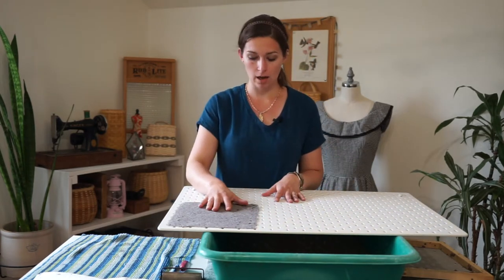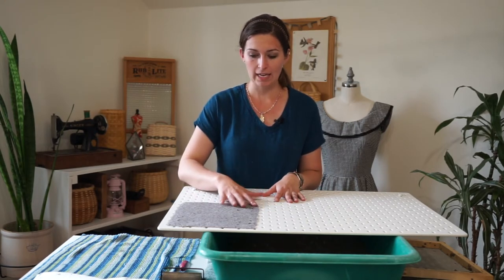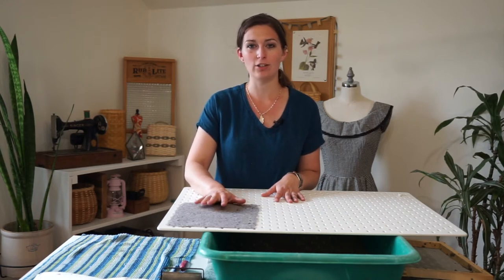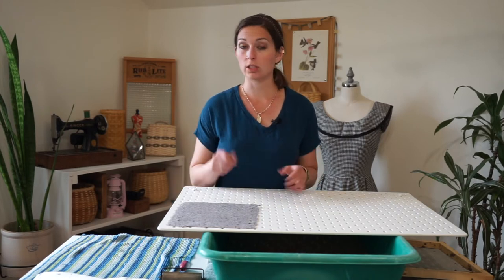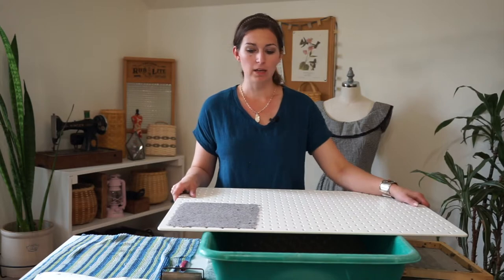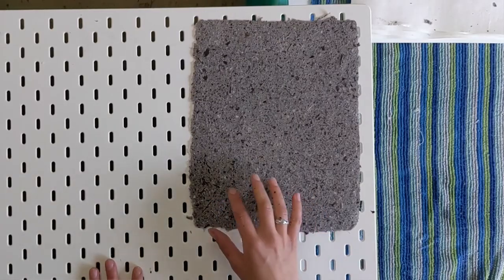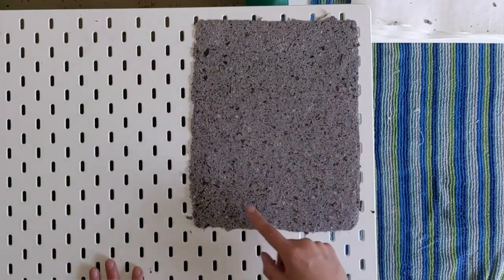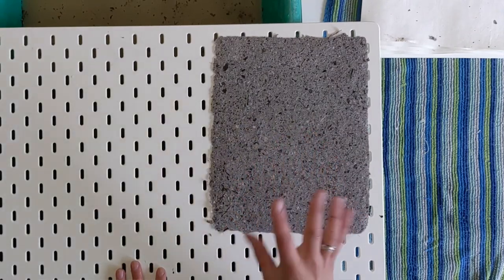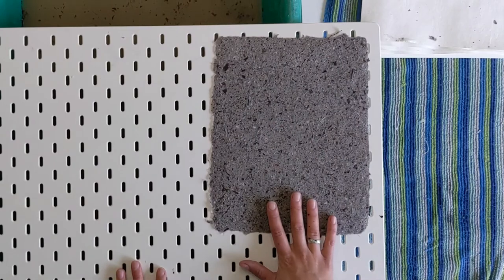So this will take about 24 hours to dry, maybe a little bit longer depending on the thickness. And once you're done, go ahead and press it under some books, and I'll show you how to do that once these are dry. But you'll continue to dip, adding pulp, adding leaves as you go, depending on what consistency you want. You can see here my ratio was 2:1, and so I have lots of little leaf bits and organic matter here. I also had pine needles in that mix, so it adds a little bit extra texture to the surface of the paper here.